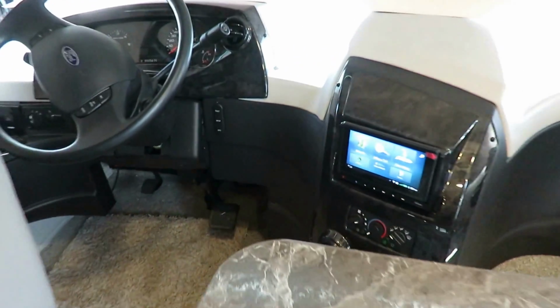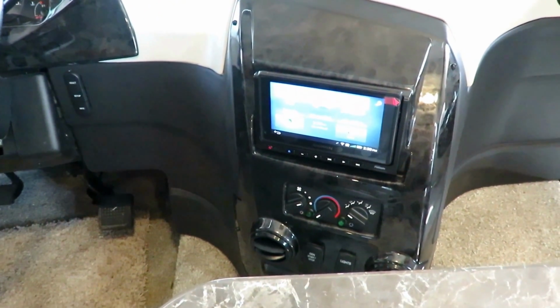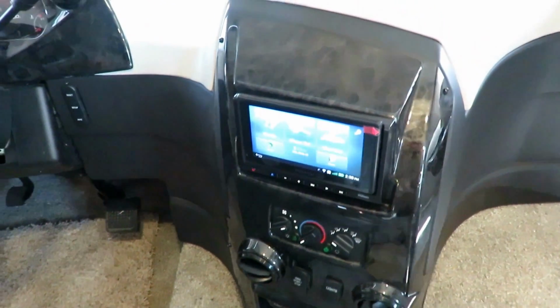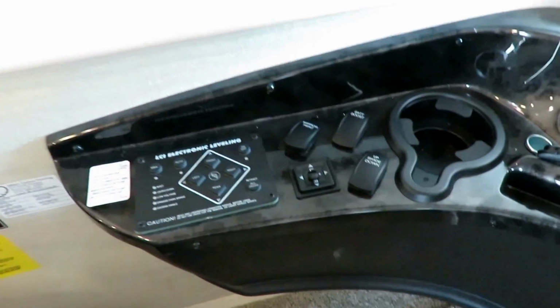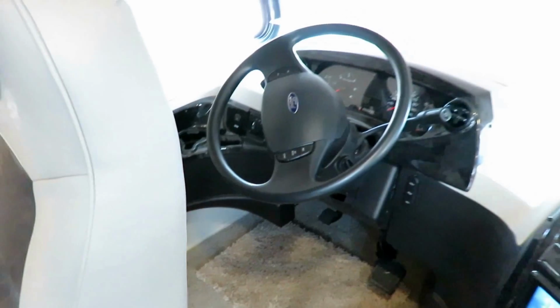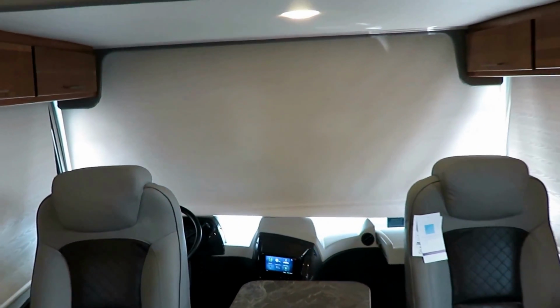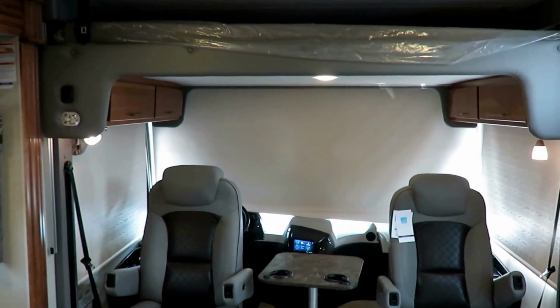Of course, we've got our touchscreen, music, GPS, navigation. That's one of these things people almost seem to expect nowadays, so I'm not going to spend a whole lot of time on that. I do want to talk real quick about the full electronic leveling system here. So this does have a push-button auto leveler, which not a lot of coaches in a Class A gas have. Well, it's not that not a lot of them do, it's just that not all of them do. So I want to make sure I point that out.